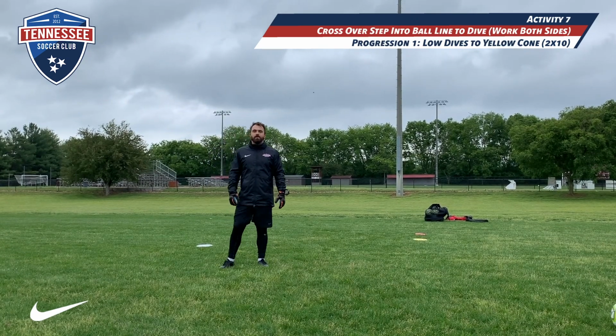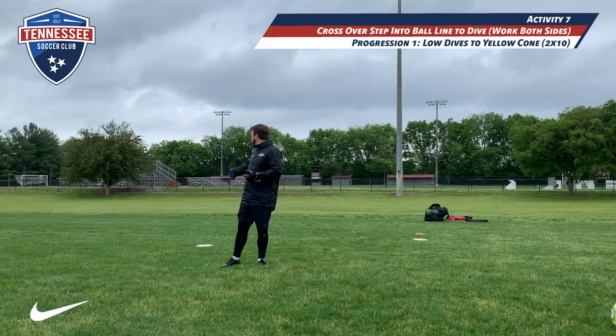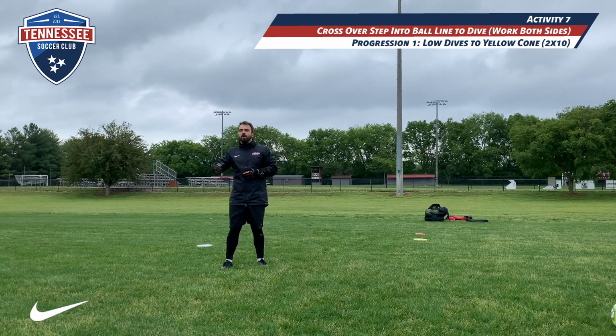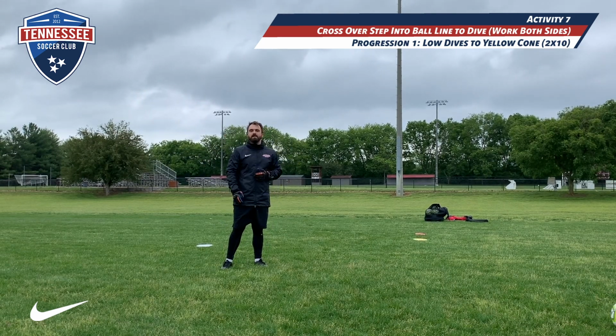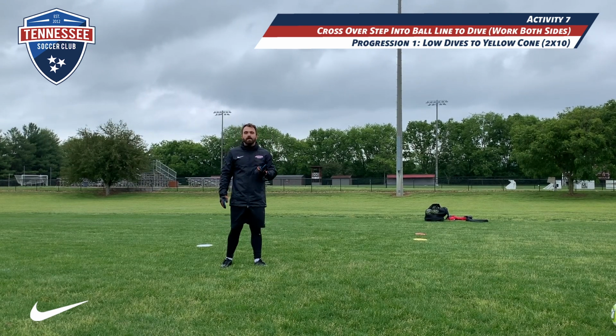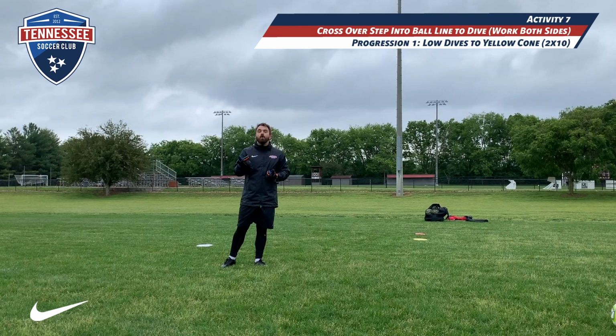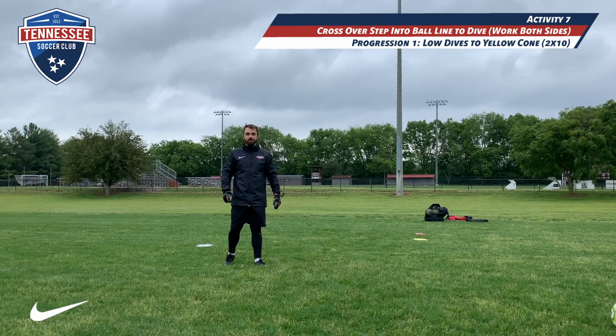All right, goalkeepers, here we are with the next progression of the diving. Okay, we're going to start on that white marker, the center of the goal, and we move across the face as the ball travels from the central to the wide channel. Okay, make sure you find the ball line, get yourself set, and adjust to the service. It can be from the feet or from the hands, depending on who's serving you.